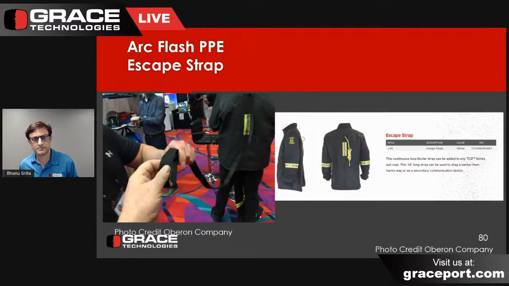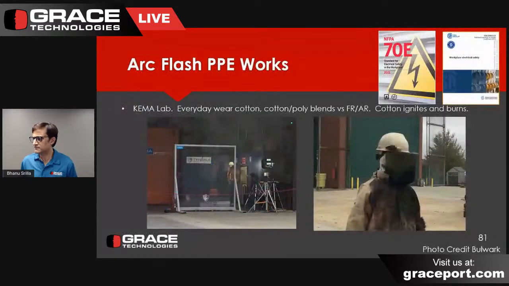Next slide. At the IEEE Electrical Safety Workshop, an escape strap was added. So if you do have 2 workers, it's another way to implement the mandatory rescue of a worker that's in 70E and Z462. This is simply a very strong strap that's connected with a harness, so the harness grabs the worker and pulls them back. This is amazing innovation again from Oberon Company. So update your PPE and look at these new innovations. They drive down likelihood of occurrence and improve how we react if there's an incident.